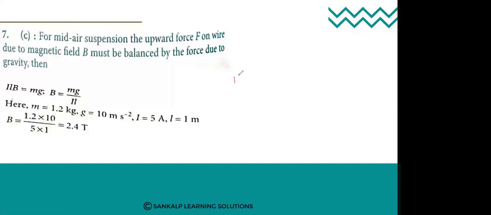Here what you need to understand is what they are saying: it is suspended in mid-air. When it is suspended, in this type of question, what you need to do is balance two types of forces. One will be the downward force, that is the weight, mg. One will be the upward force, that is the magnetic force. When it is specified as a conductor, the magnetic force is given by ILB. This force has to be equated to what? That is, to the weight, because weight is nothing but the force itself, right?